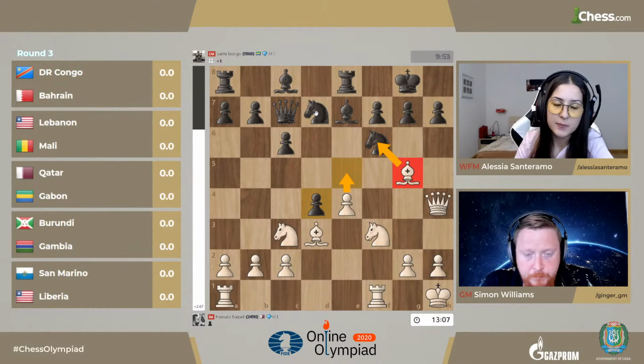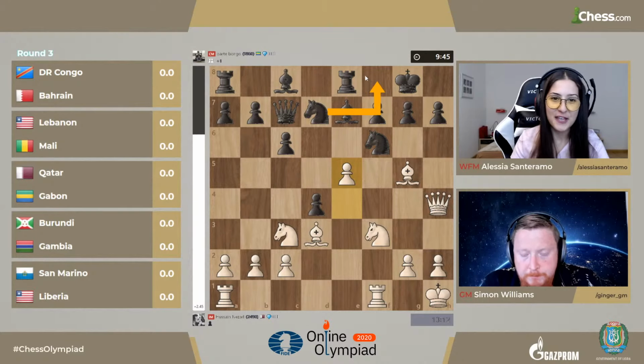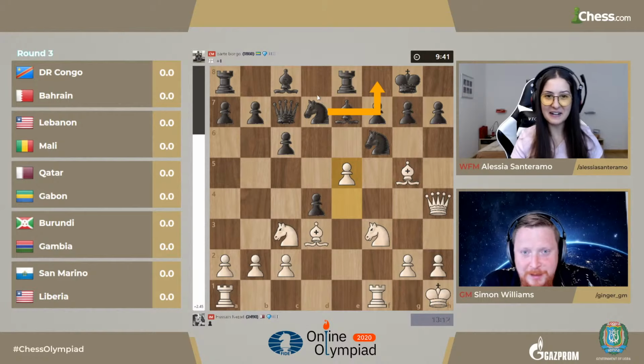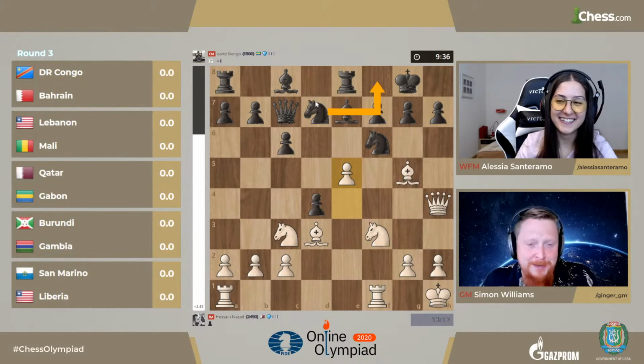In this position, there might not anymore now is concrete. But what about a knight on f8? I read somewhere that with a knight on f8 you never get mated. That's right. That is the rhyme. With a knight on f8 you can't get mate. I think, is that right?